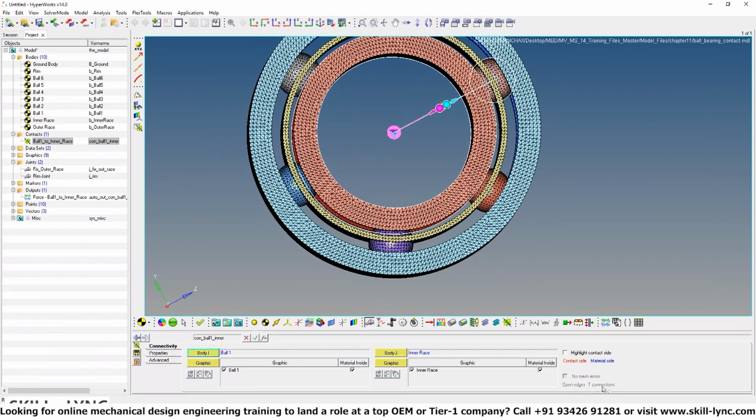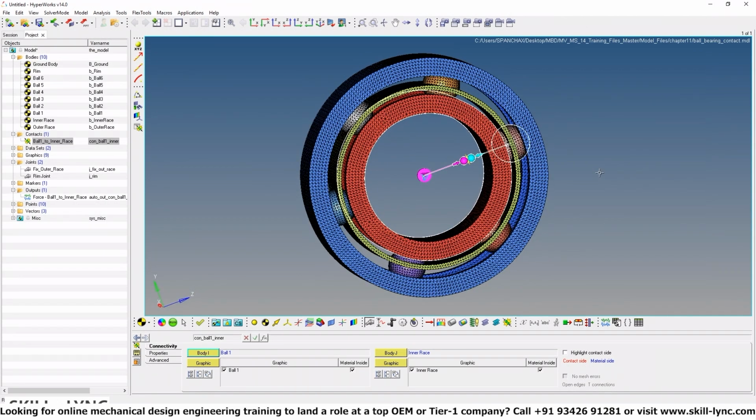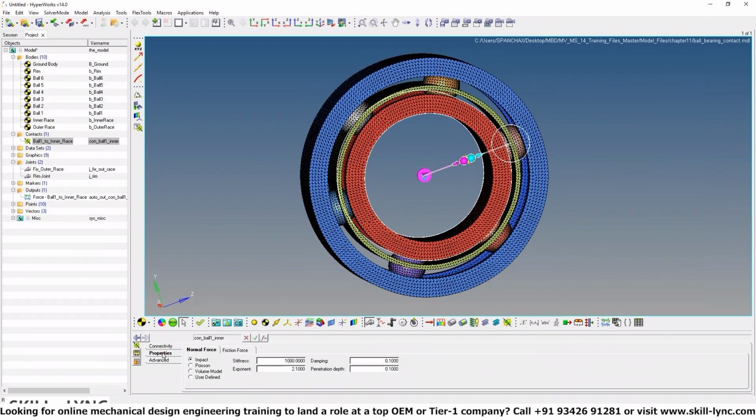One more thing you'll have to notice is that this particular option, has mesh errors, is grayed out. This means that the meshing has been done properly and there are no mesh errors involved. If you use an external CAD model and interactively mesh the model in HyperMesh, and when you import it, it is either not enclosed or has T connections, then this option will be highlighted. You can then know that there are some meshing errors in your mesh model.